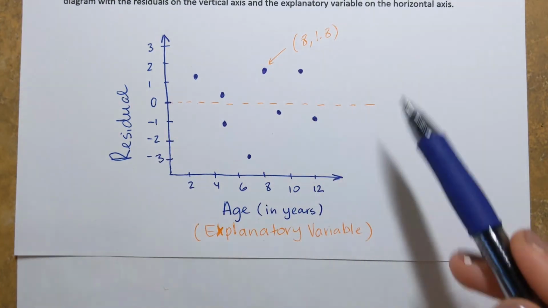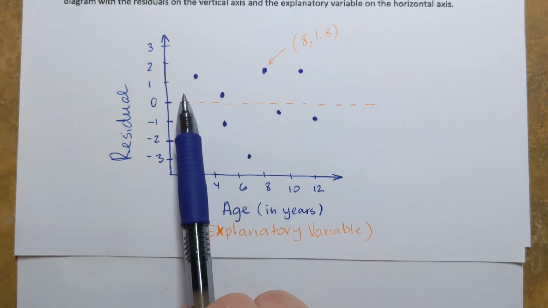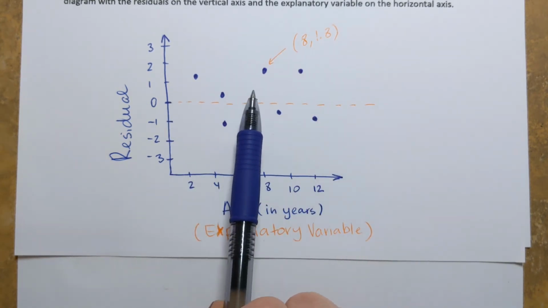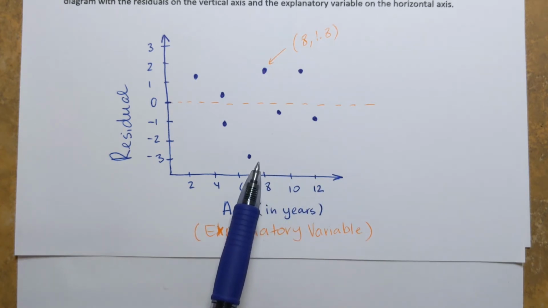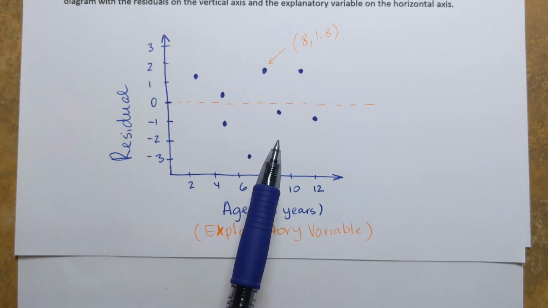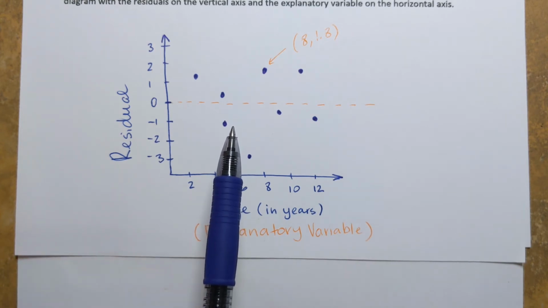So here is our residual plot. As you can see, it illustrates positive residuals that are above 0. Those are underestimations, and negative residuals are overestimations. How do we interpret the residual plot so that we can confirm that a linear model is an appropriate model for our given bivariate data?